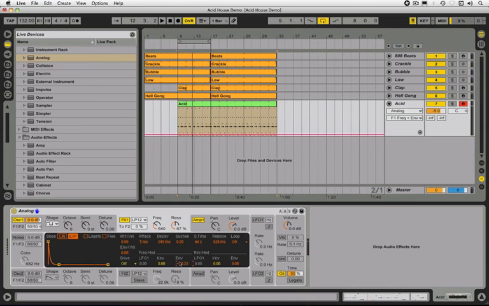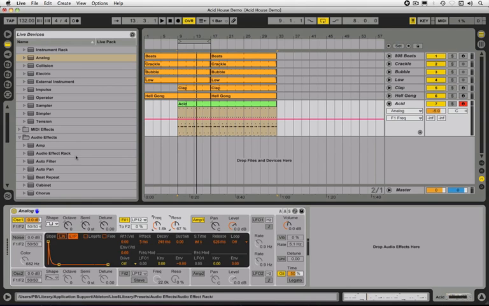Let's take the envelope modulation off as well. Sorry, I've gone too far there. Here we go. But this isn't the kind of flavor that I want. I want something a bit more aggressive, a bit more in your face.